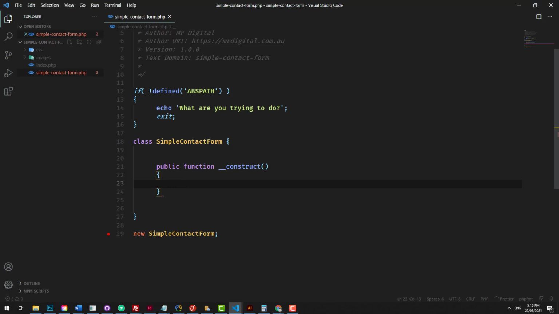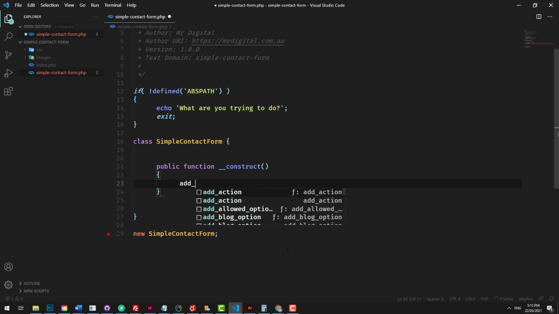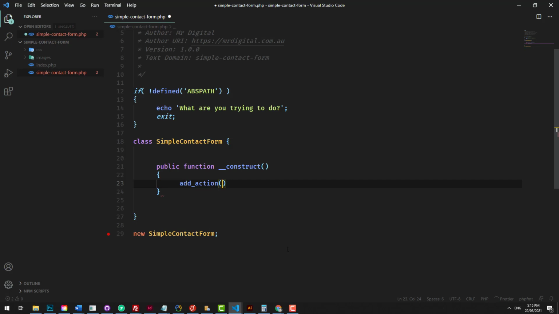Now, the first hook that we are going to hook into is the init hook, which is done by using add_action. Then we're going to put the name of the hook, so it's going to be the init hook. And then we're going to pass a callback in here. A callback is basically a promise for a function to load when a hook gets fired. Essentially, if you've done OOP before, you could do something like this, but we don't want to do it like that because we don't want that to load unless the hook gets fired.